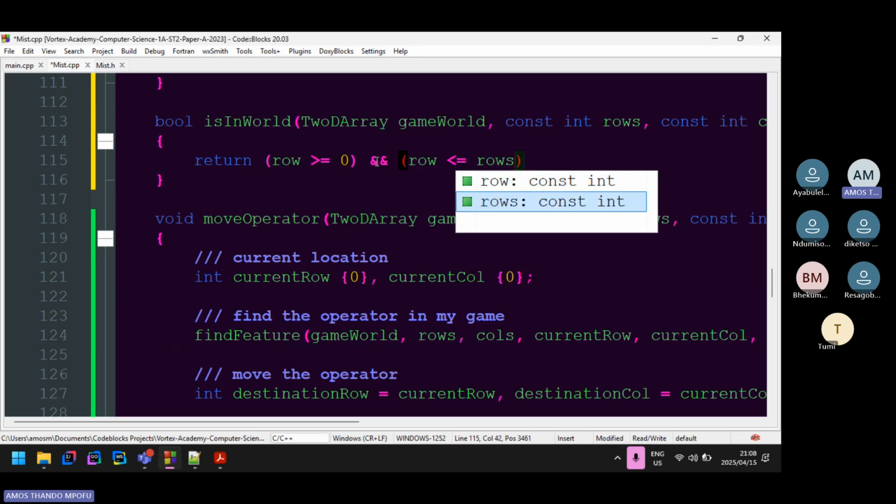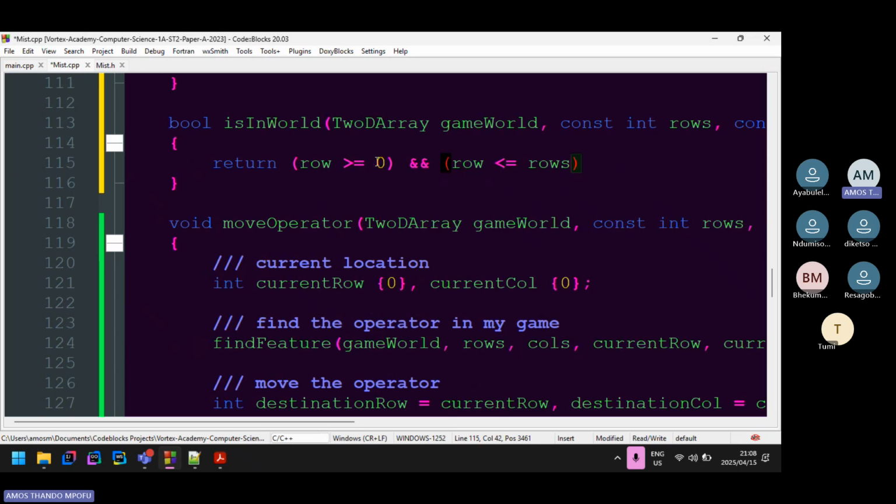Listen, like I said, computers want perfection, a perfectionist. If for some weird reason you said rows is less than or equals to row, C++ doesn't know that you made an error. It will try to run it and it crashes and then says, I don't know, something went wrong, you figure it out. So that's why it's very important to practice every day.